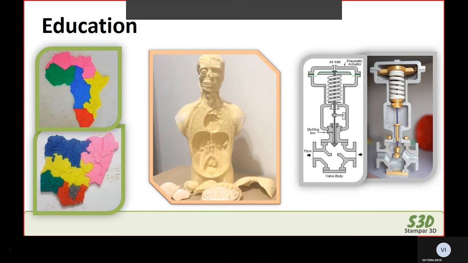Now the second image, the one in the middle, I guess this is for medical school. This is a 3D print of the human anatomy. So again, instead of just going through textbooks and trying to learn, okay, where's the liver, where's this, where's that, you can 3D print the whole thing, and the students learning anatomy can literally be placing things where they are, and by doing so they are also learning as they go along.